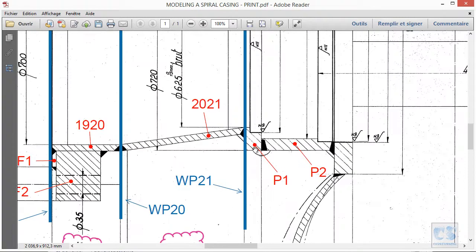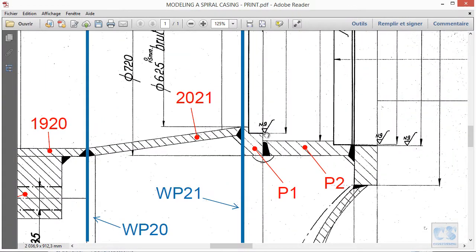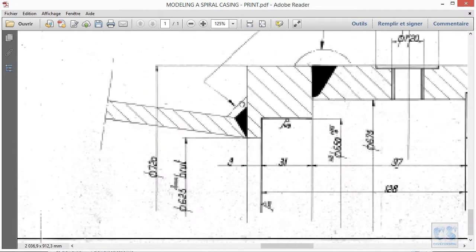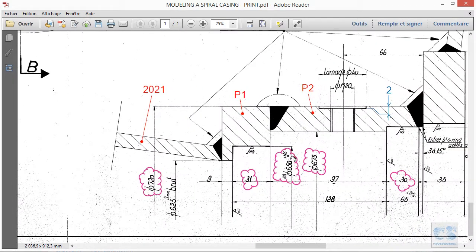Okay, so for this component we still have to add this cut to finish the interior. We have more details on this view, so it will be a 650 diameter cut with a depth of 31 millimeters.